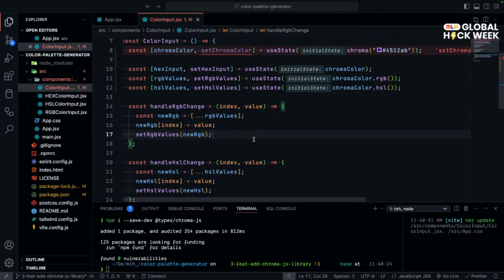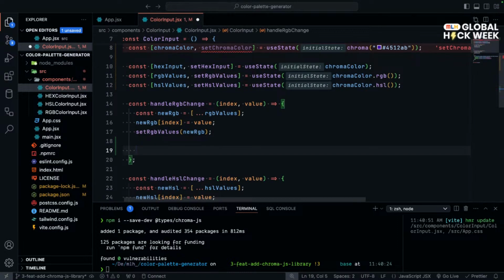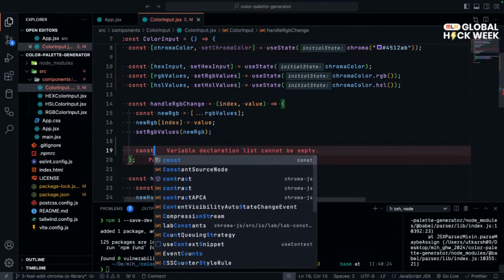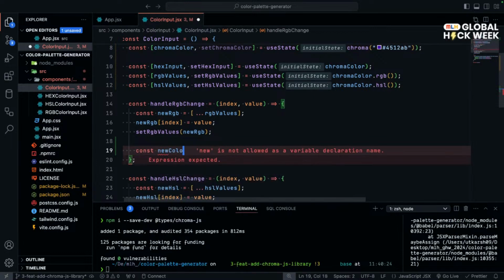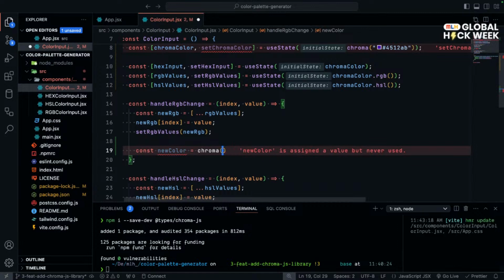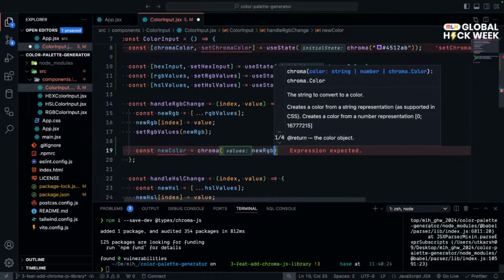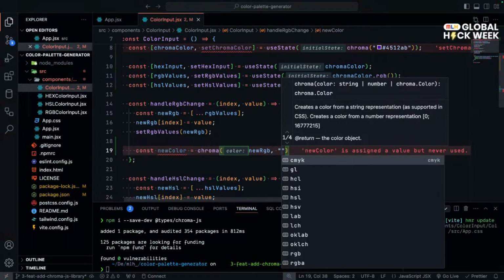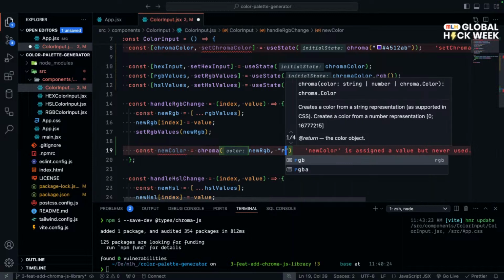Set RGB values. And now what could we do here? We could kind of create a new color using the updated RGB values, right? So we could go like const new color equals to chroma of the new RGB that we created, and we can define the type that this should be of RGB.